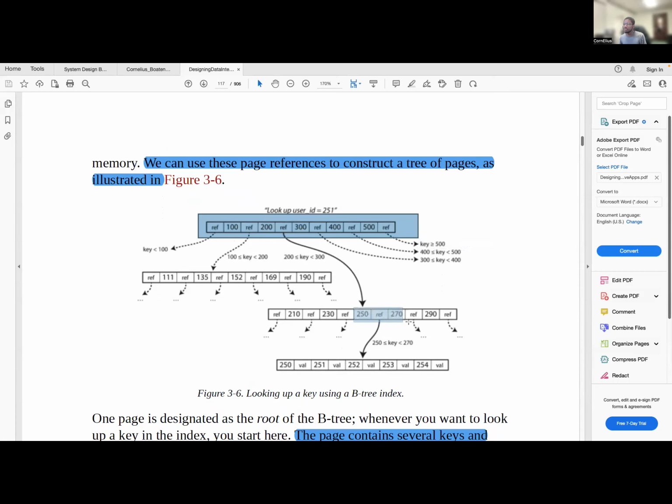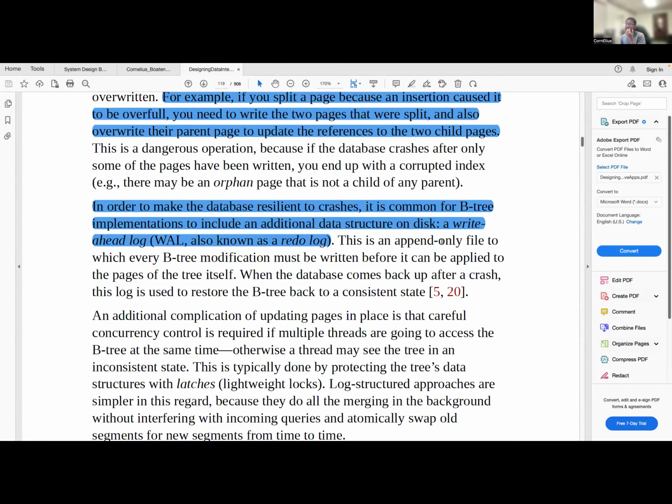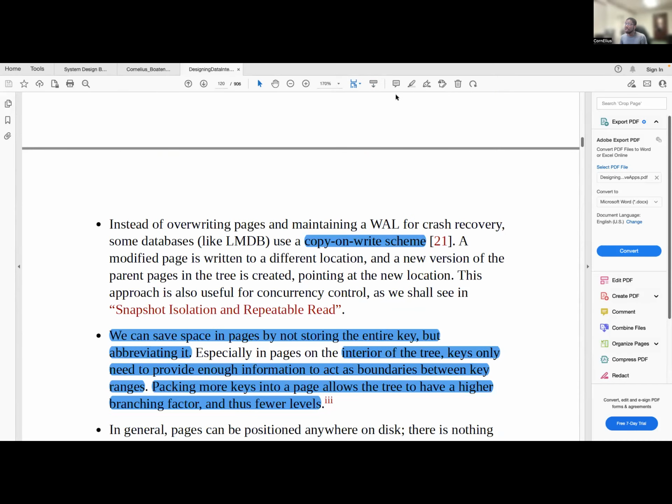This is 210, 230, 250, 270. That means 251 should be somewhere in the middle here, so follow the reference down to this page, and then tada, here you find it on the leaf node. Very cool stuff. Lots of cool stuff in the world, and there's a lot more. I read this some time ago too. So that's about it for today.